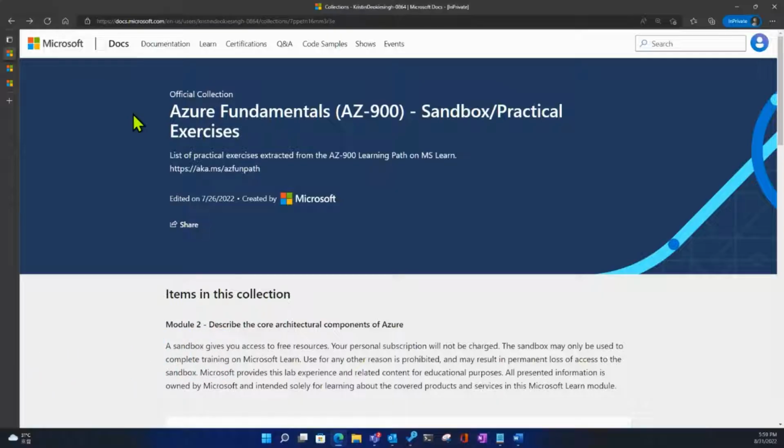In this series of videos, our Microsoft technical trainers will help you on your learning journey into Azure by giving you guidance on how to complete the labs that you can find at Microsoft Learn. Let's begin with our Azure Fundamentals, also known as the AZ-900 course.